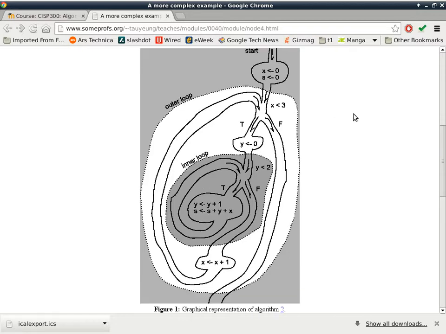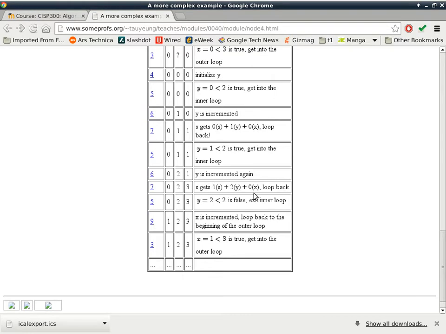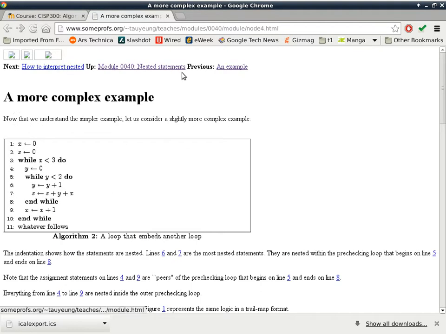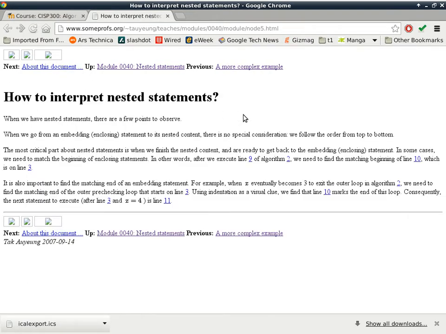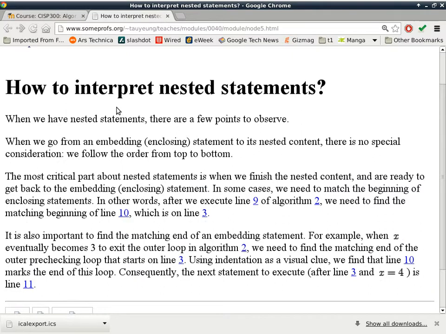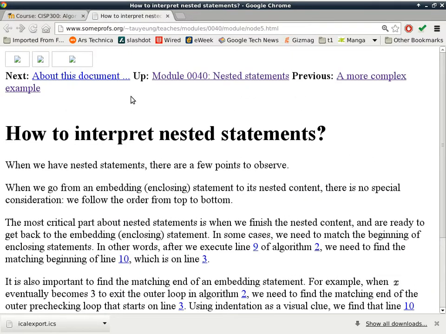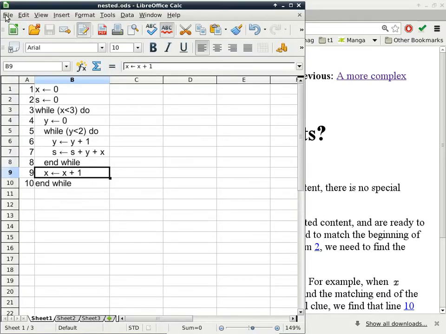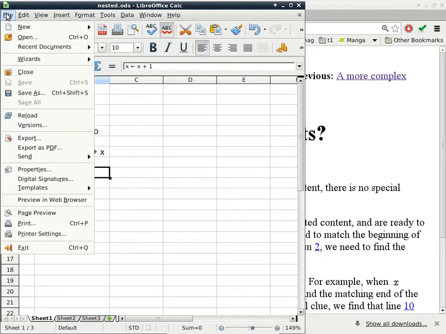All right. And this is the partial trace that I was talking about earlier. This is really just repeating what we talked about already as I went through the loop. And we are done. I mean, this is all there is to it with nested statements. Now, before we go forward and talk about something else, let me give you another example of a nested structure, but this time it's not a loop. This time it is conditional statements.